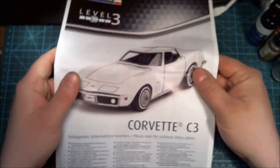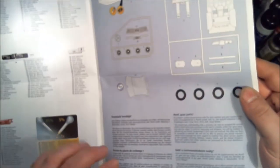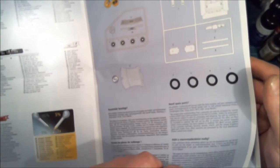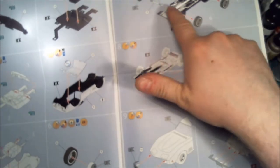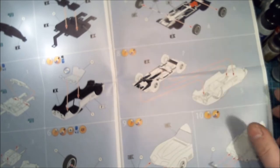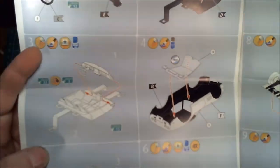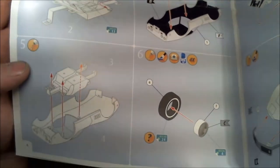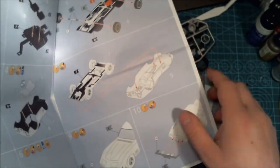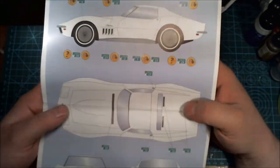You got instructions, hardly needed for the 20 obvious parts. There are only things that I can't tell where I'm supposed to put, these things. But I think these are going to be side exhaust pipes or something. But then again, I'm proven wrong right here. These are the axles, apparently. Looks like a snap fit kit. It is that simple, that simple a build. Still 10 steps here in the instructions. And then we have the decal placement thing right here.